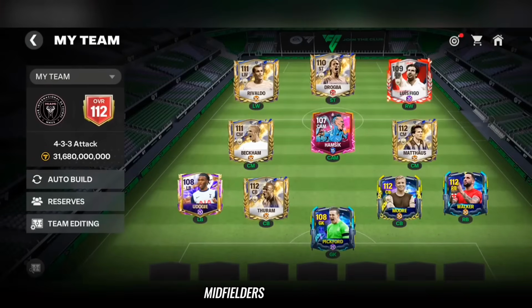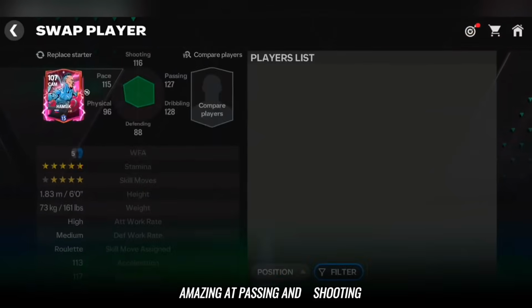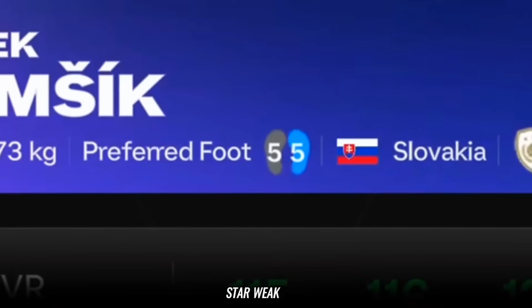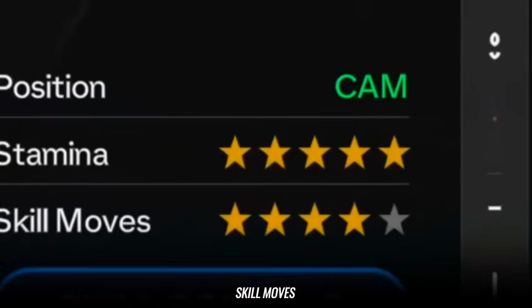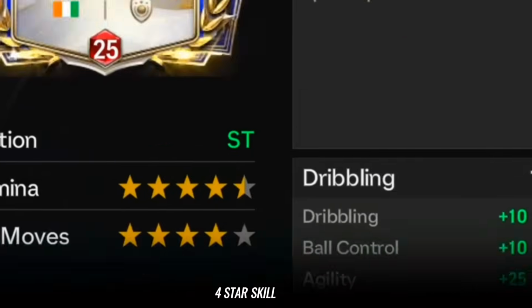It's better if you use midfielders with at least 4-star weak foot and good midfielders who are amazing at passing and shooting. Sometimes midfielders also make chances. CAM should be with 5-star weak foot, good shooting, and 4-star skill moves. Talking about the striker, he should have amazing shooting and finishing skill. 4-star skill move is preferred.